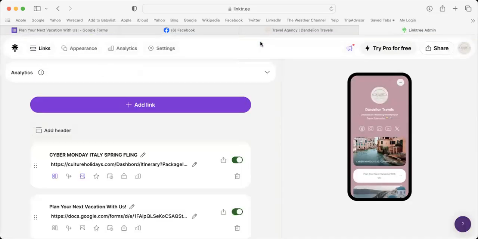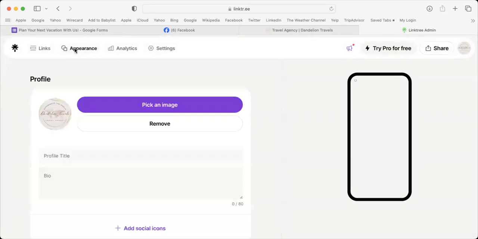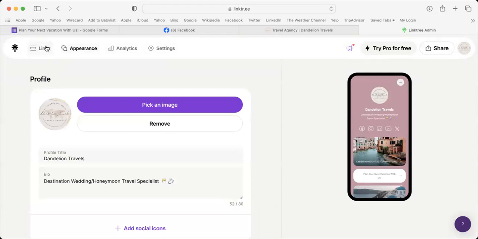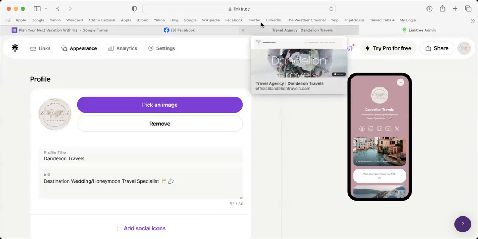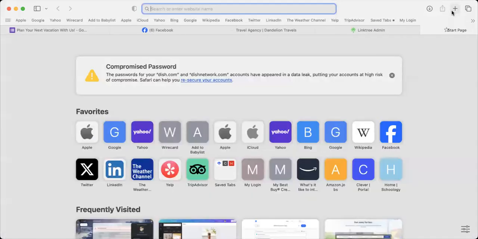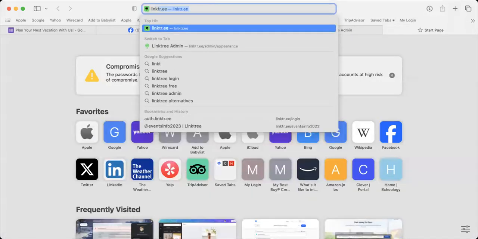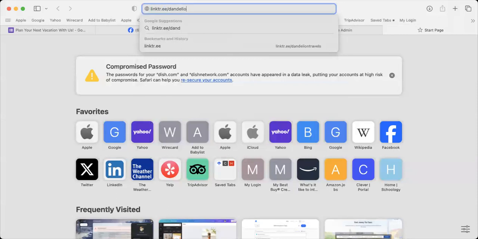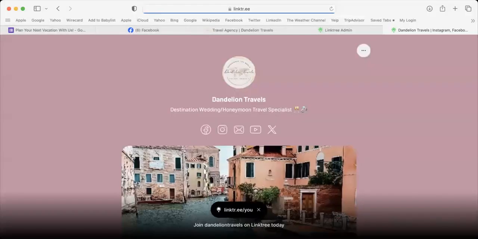Now obviously I'm logging in like I'm editing my account, but actually let me go. Give me 1 second. Let me do this. Okay, here's my Linktree rather than logging into my account.